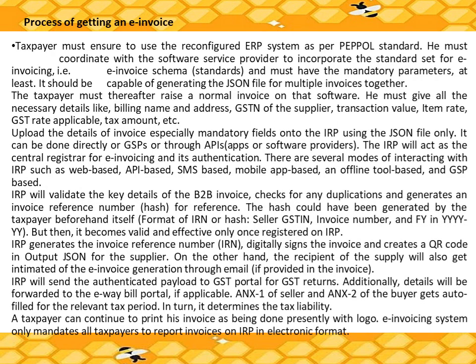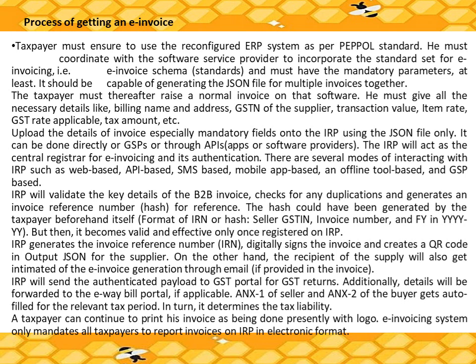Now, come to how you will implement e-invoicing into your business. Taxpayer must ensure to use the reconfigured ERP system as per e-invoice standard. He must coordinate with the software service provider to incorporate the standard set for e-invoicing, invoice schema standard, and must have the mandatory parameters at least. It should be capable of generating the JSON file for multiple invoices together.